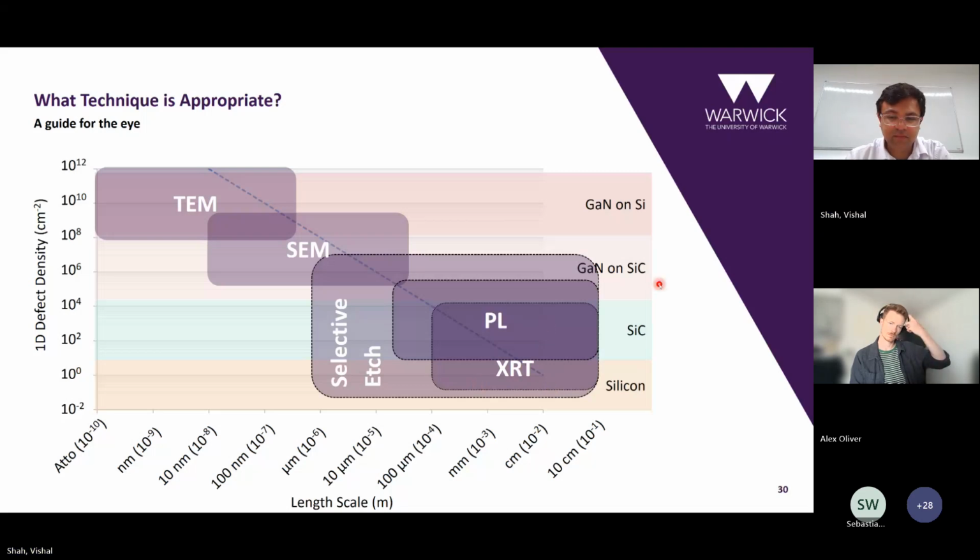If you start to look at GaN, which is not the focus of this talk, but because you're having to put this on another substrate, it actually increases the defect density quite a lot. So you may be able to start to use some of these other techniques just at the lower end if you start to get into a very high quality GaN on silicon carbide. But what you most likely see in a lot of devices is actually you see GaN on silicon and you see GaN on silicon carbide, which is going to be a very high defect density, which means that you need to start to zoom into those defects so they don't overlap and just create a whole forest. And for those, you start to require electron microscopy techniques.